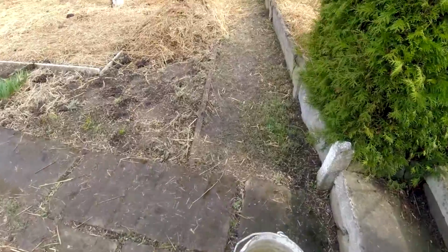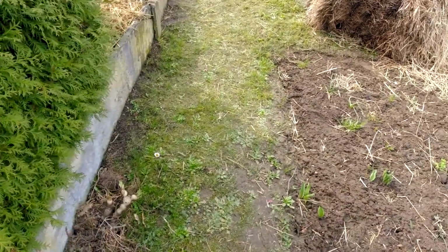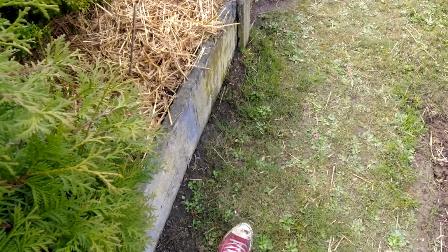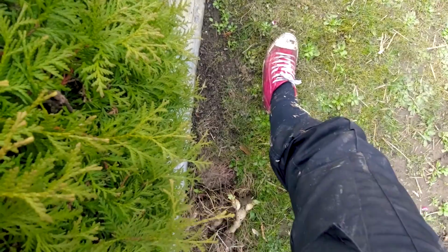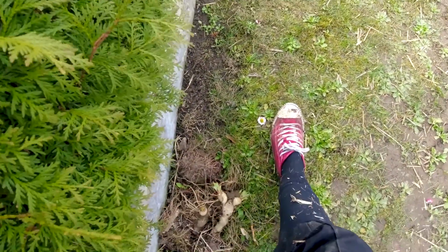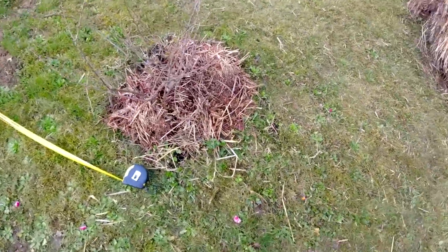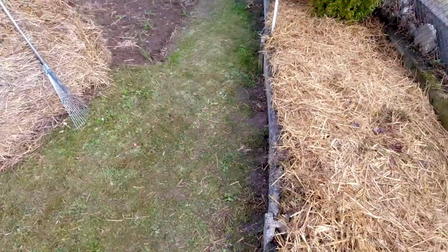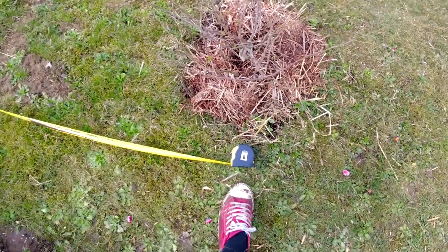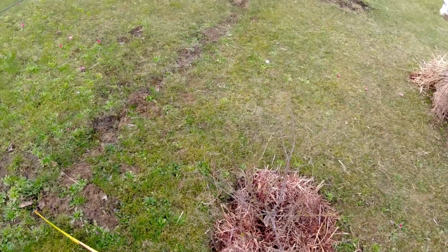Next step is gonna be mapping out the growing beds. So I will take 30 centimeters here on this side to do the pathway as we discussed before, so it's going to be about this much. I actually have a flower here, exactly where the flower is over there to the wall. That's 30 centimeters. The bed is going to be up till here, so from the pathway to where my foot is, just because this is the 1 meter that we're not allowed to plant in between like fences with neighbors.